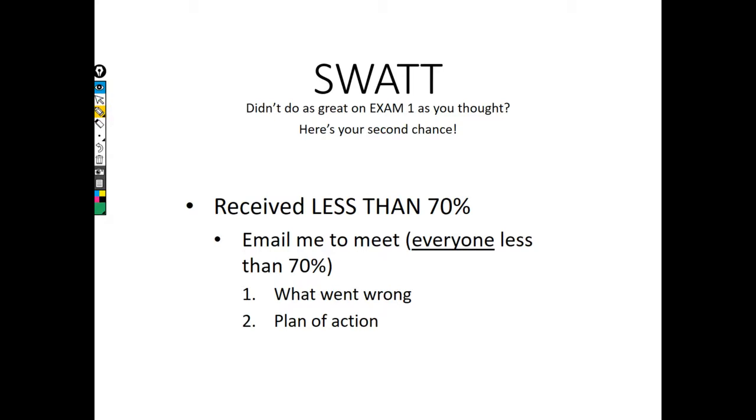In this class, we call the program SWATT. Students with academic tutoring, and I never can remember that second T. It exists. It means something. Nevertheless, here is what you're going to do. If that X bar number is less than a 70 for you, and remember a 70 in this class is passing, that means that you're eligible for the SWAT program.